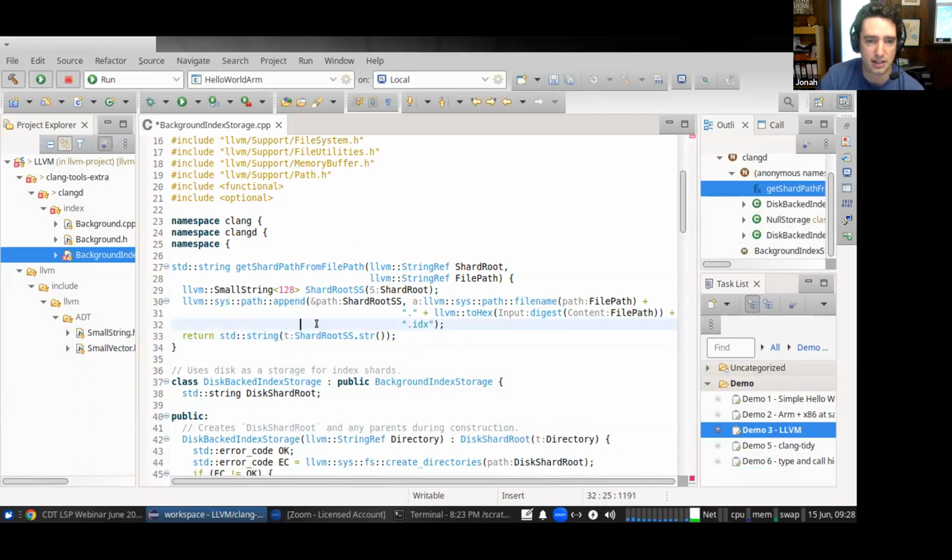One of the other features you can see here in a number of places is the lightly colored parameter names of all these methods that are shown. And that's a feature that we actually get from ClangD that we don't even have in CDT. So this is one of the places where ClangD is actually giving users a better overall experience as well.